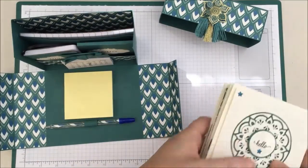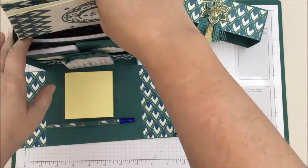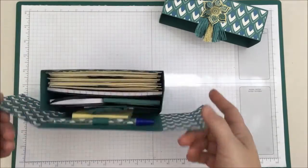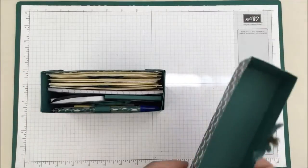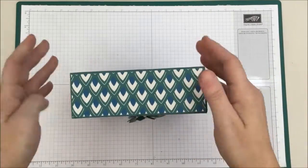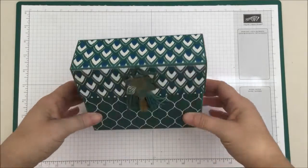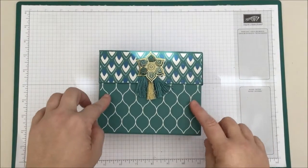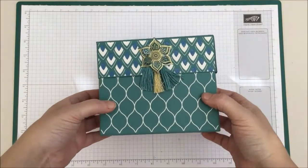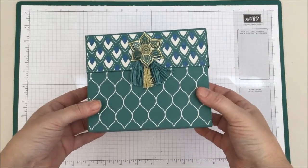So if you did want a tutorial on those, I am very happy that you can make any cards to go in there. They are the standard 5.5 by 4 1/8, because I want us, the Europeans, to be able to get 2 out of 1 sheet. So it's 11 by 4 1/8, score at 5.5.